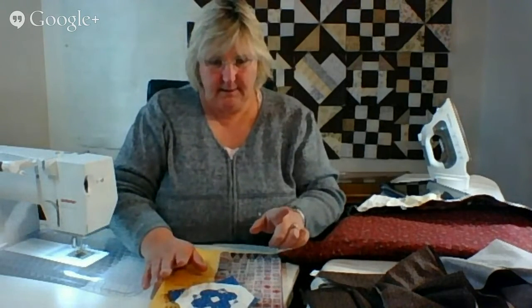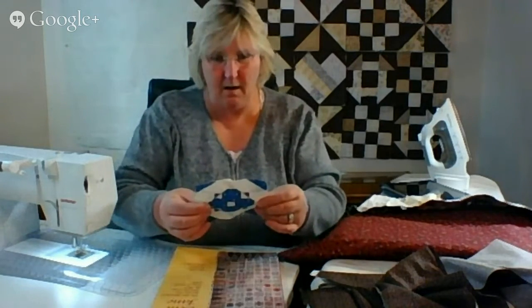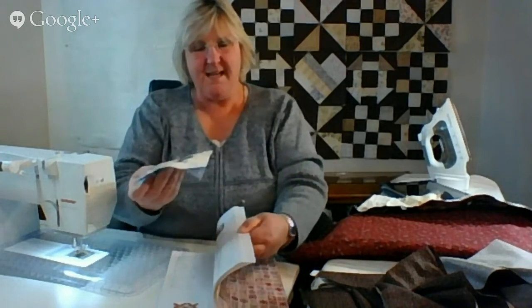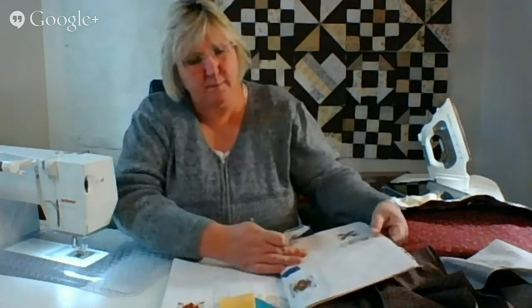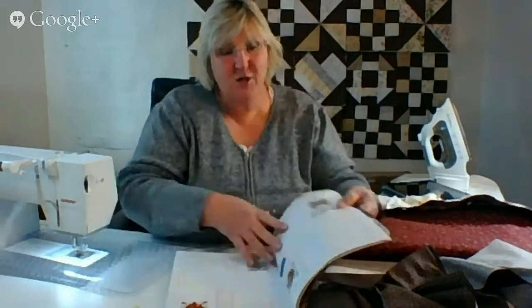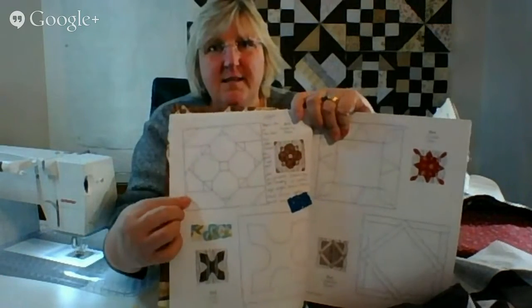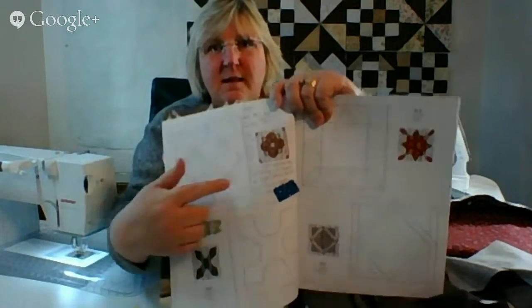So let's do, well, I've got it right in front of me, and then I promise we'll get to the heart. So, Agatha, D2 is called Mouse in a Mirror, and I actually made this one back November 14th last year, and it's got a lot of little pieces, and it looks like this.